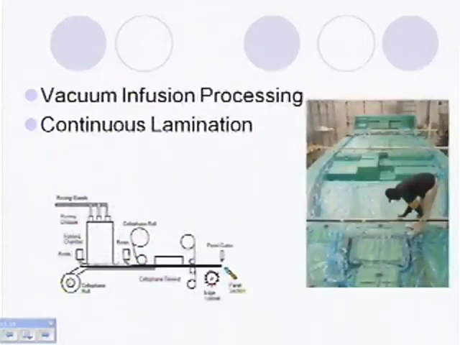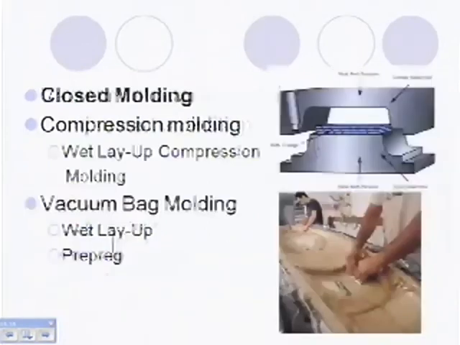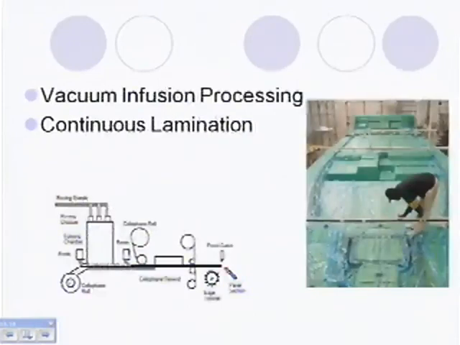The next process is vacuum infusion, and the difference between this and the wet layup vacuum bag molding is that everything is laid up dry. The membrane is then put over the top of it. Vacuum is applied, which pulls all the air out of the fibers, and then the resin is placed into the fibers and infused by vacuum into the fibers. This removes a lot of air bubbles and gives you a little bit more of a solid lamination.